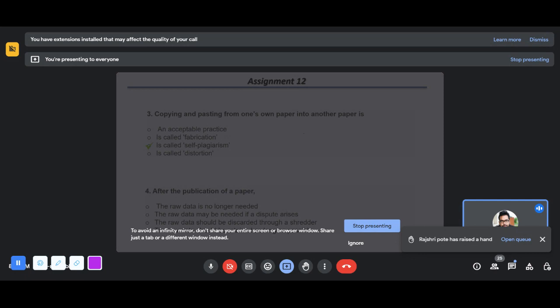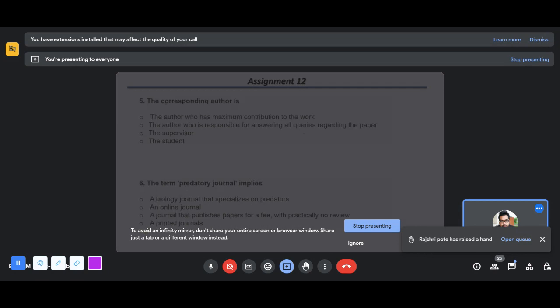Raw data means the data that you are getting from the instrument. That is called the raw data. In some journals, basically in the Nature group journals, they always ask for this raw data. Once your result is accepted in the paper, you have to submit the raw data files. Let's say you have calculated a mean value or the error bars from three triplicate results. You have to provide all these triplicate data sets, as well as the mean and the error. They will check whether this is actual calculated data from three sets of data, not imaginative data.